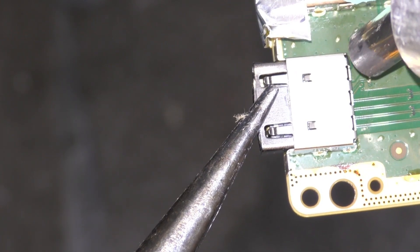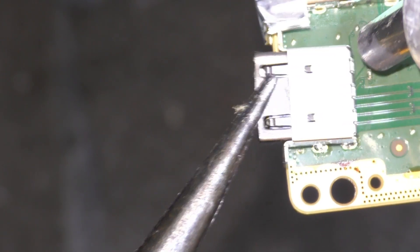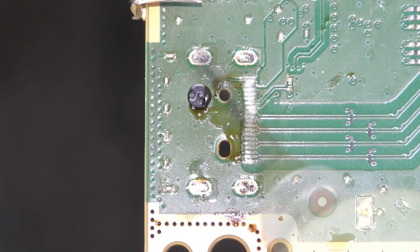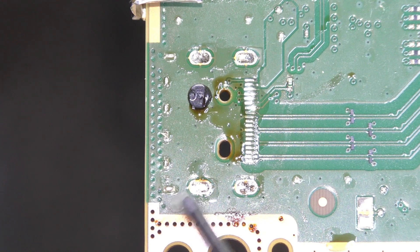You'll see and feel it twitch, at which point you can then lift the port free, gently, from the board. If you've done it correctly, you'll get a nice clean extraction every single time with no pulled pins or damaged traces. We've won the battle, but not the war at this stage. You're best getting the board prepped for the new port while it's still got plenty of heat absorbed, so you'll want to work fairly swiftly here.